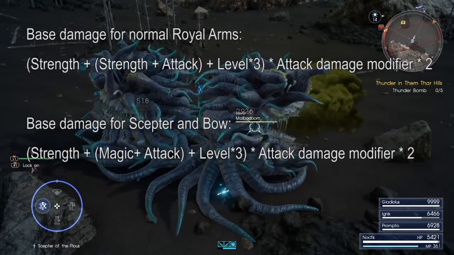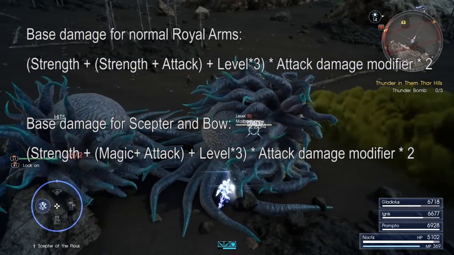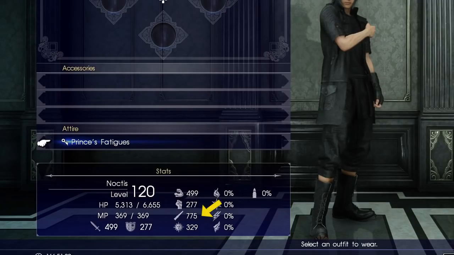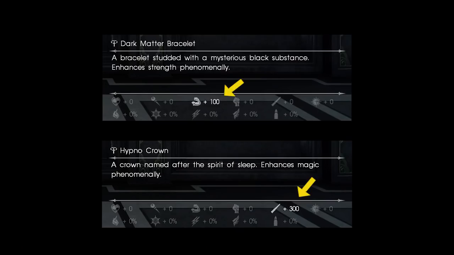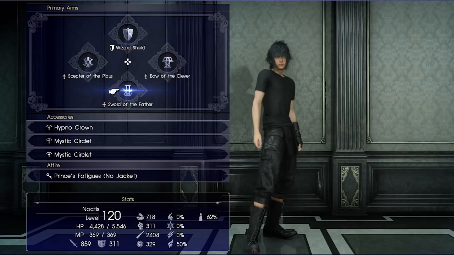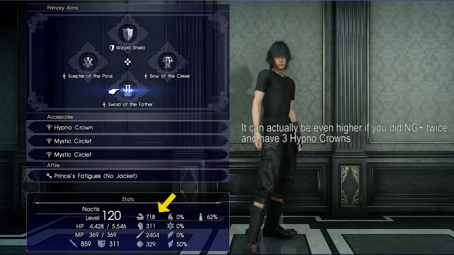This would seem to imply that strength scaling is better because it effectively gets counted twice for royal arms. However, Noctis's magic stat is significantly higher than his strength stat, and magic boosting accessories are 3 times stronger than strength boosting accessories. On level 120 with no buffs, the highest strength Noctis can have is 1160. The highest possible magic is a little over 2400. And the scepter still benefits from Noctis's base strength even on a magic setup.